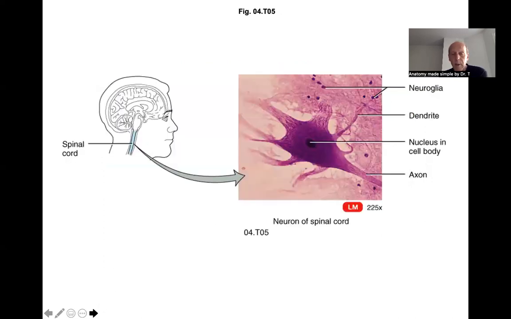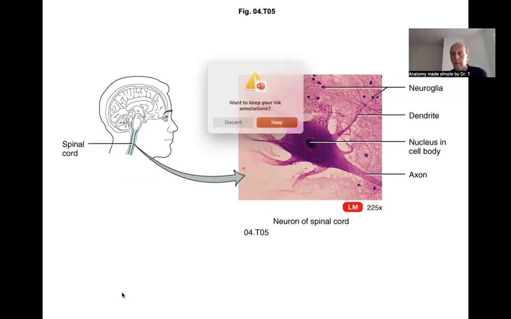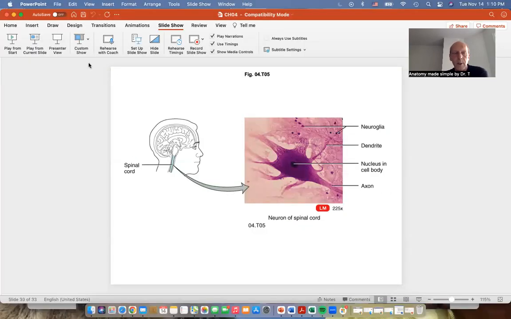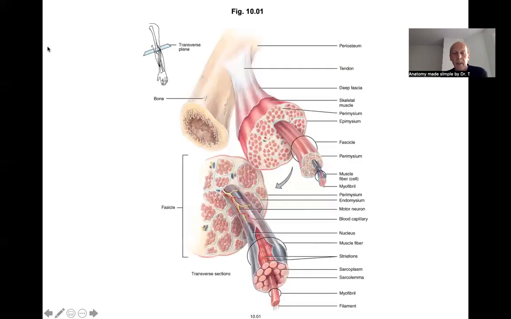So contraction, of course, will be somehow mediated through the nervous system, but as we're now completing muscle tissue, I would prefer that we do not go right away into introduction of nervous system. Let's leave it as independent and separate presentation. For now, we're going to just shrink this and we'll take a look at a few more slides before we complete the presentation of muscle tissue.